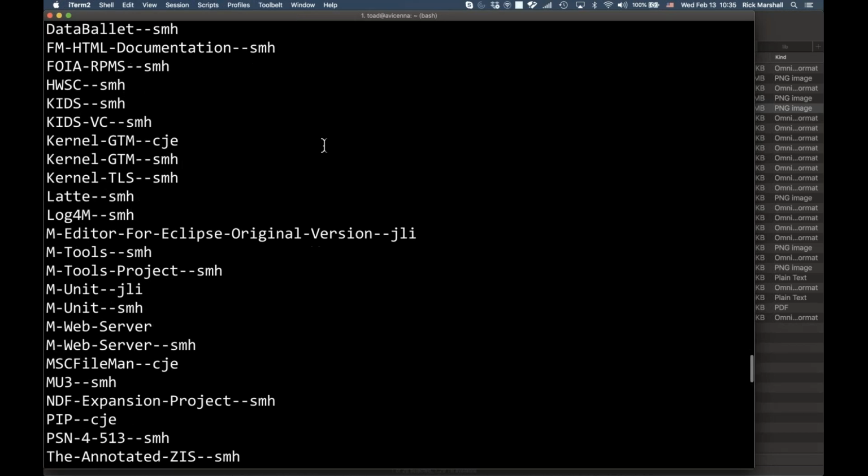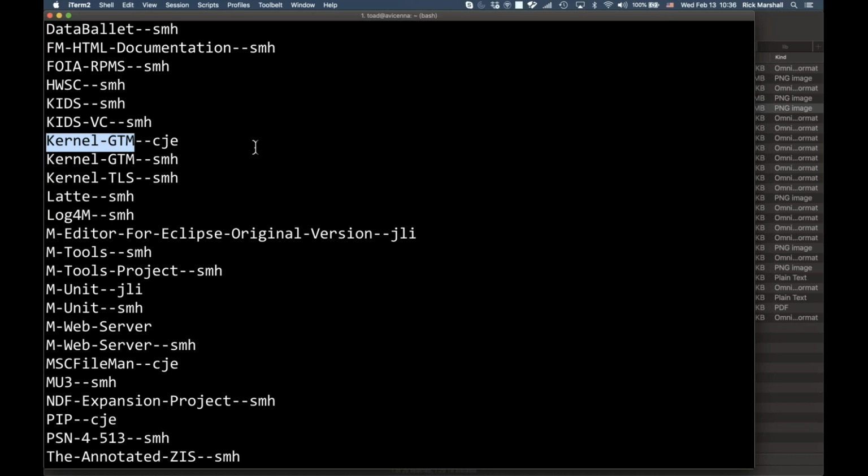And it's not a short list. And I'm not naming my directories exactly the same thing that the repos are called where they come from. A good example of that is the kernel-gtm repo. I found that I have to put a little suffix on it because Christopher Edwards has a kernel-gtm repo, but so does Sam Habiel. They're both on GitHub. They're both available to pull down, and they both have exactly the same name. And because they have exactly the same name, there's the potential for collision.